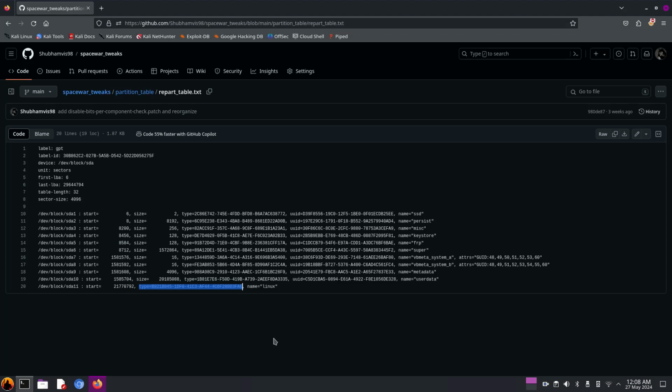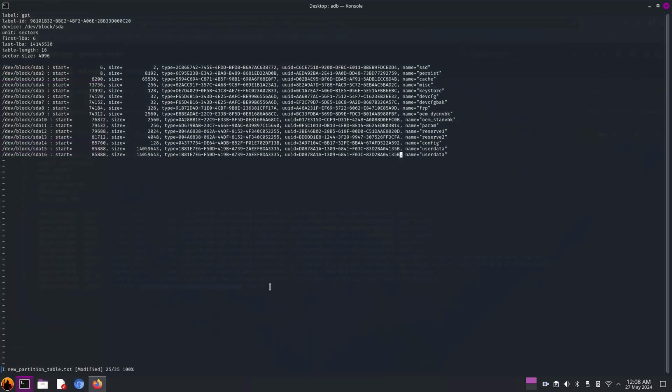That won't affect anything. I will remove the UUID and I will change the partition name to Linux. Okay, so this part is done. Now only the math part is left.